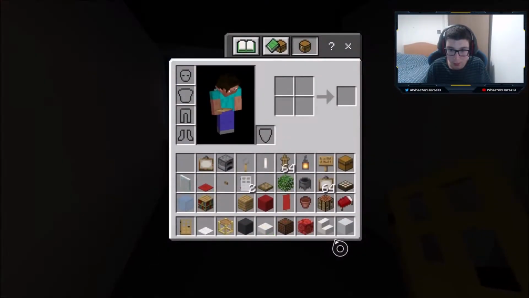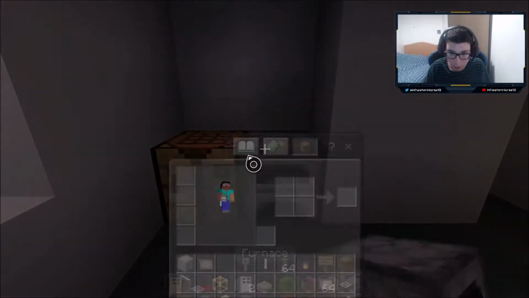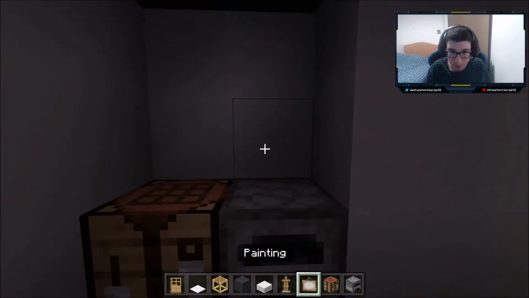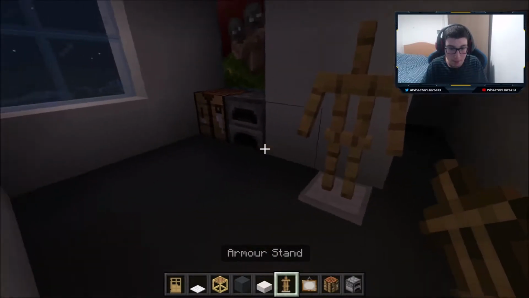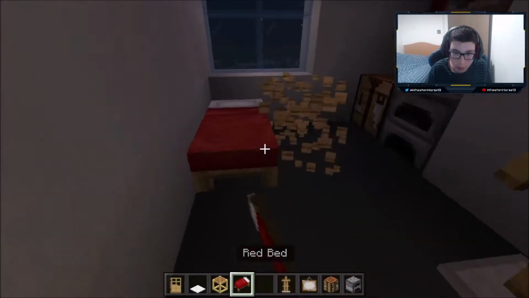Start doing the bathroom. Bathroom? Bedroom. Okay. Armor stands. Paintings. Beds. Let's get some beds. The red bed. Red bed. Actually, no. Let's change it.